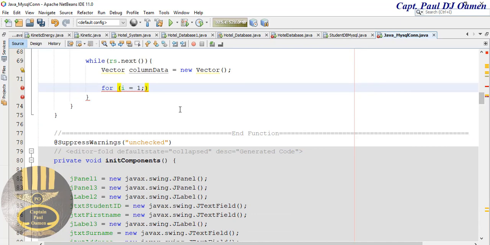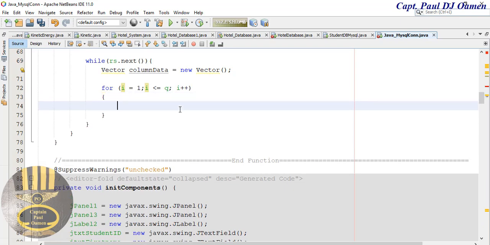Okay, i less than or equal to Q, and i plus plus. And let's open another curly brace. Now inside these curly braces, that's where I'm going to enter all my data.